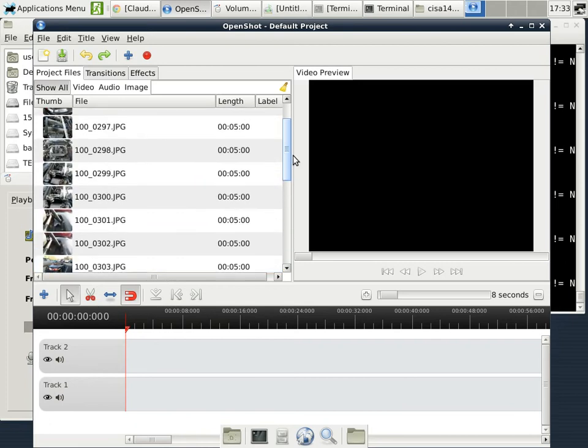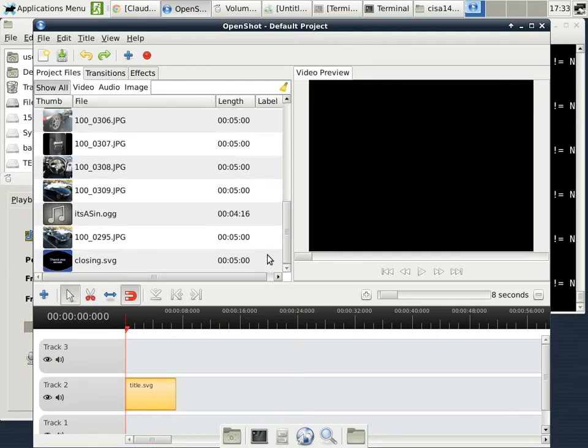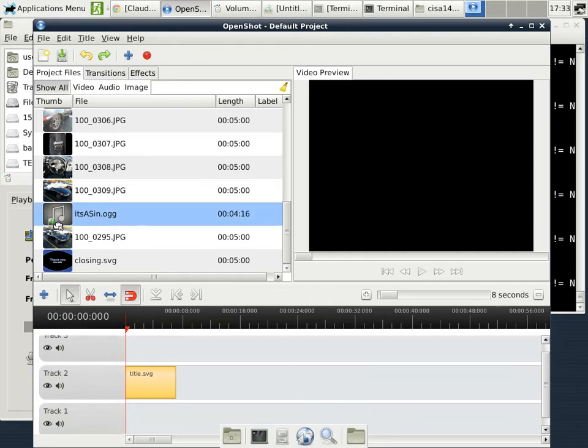So we are ready. We'll go ahead and put the title in first into the first track, and also I have a music track too. So I'm going to have 3 tracks here because I want the first 2 tracks to be of the video or the visual source, and I want my last track to be my music track. My music track is my OGG file, and I just drag it over here. And because this is an audio file, I can just turn off the eye icon here, which basically means do not use it as a video source whatsoever.